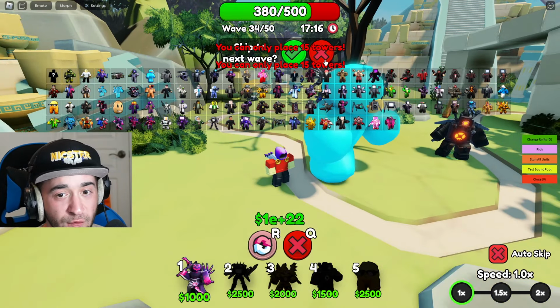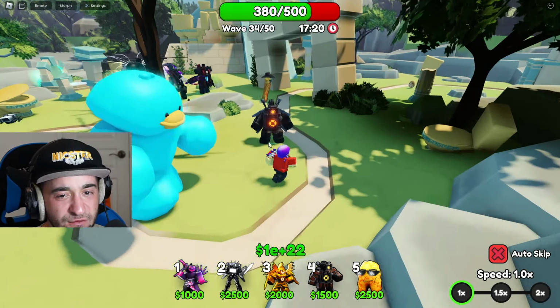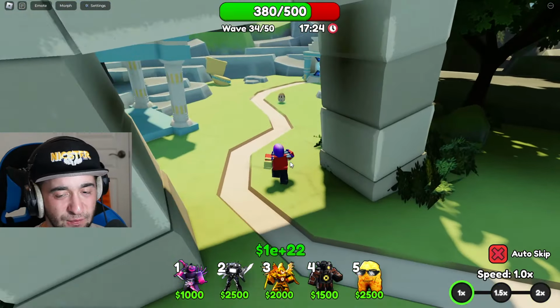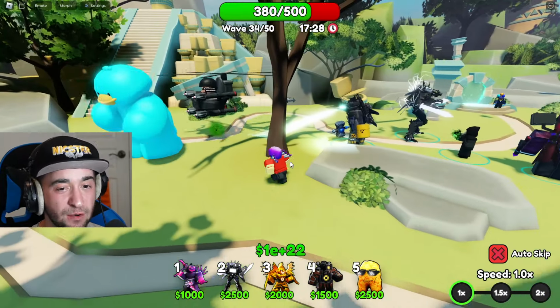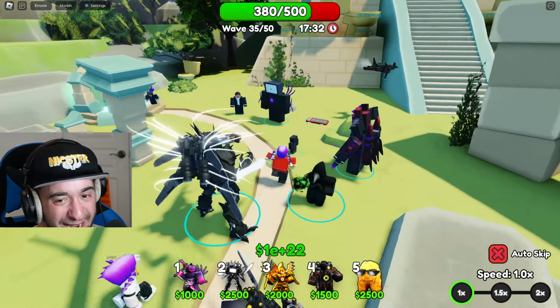This thing... Oh, I can only place down 15 towers. So all we're going to do, let's just remove the ones we already placed down. This one and this one. We'll keep the potato. We need two more of the rarest units possible. We are doing insane in this game.